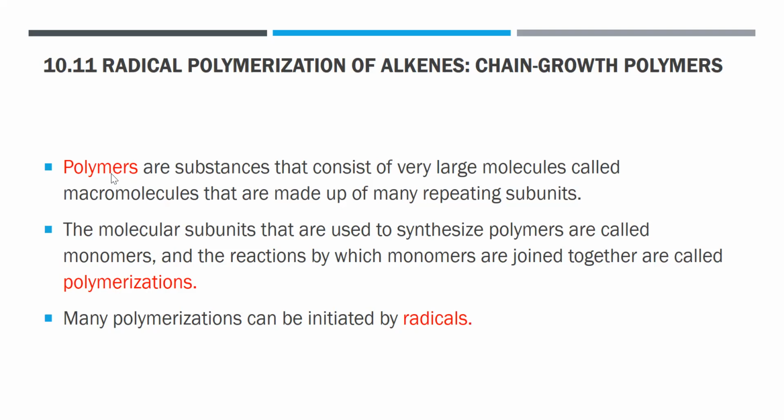So we have here a repeating substance, molecular subunits we call monomers, and we just repeat those monomers. Usually the monomers here are alkenes, and we repeat those alkenes to proceed with the radical reactions. Then we get poly, meaning many monomers, many subunits or basic units, to produce a large molecule we call a polymer, which proceeds via polymerization reactions.